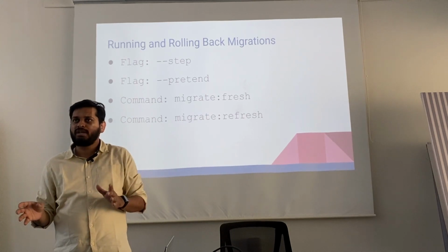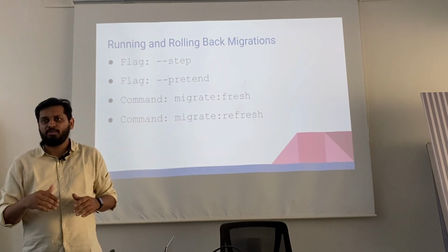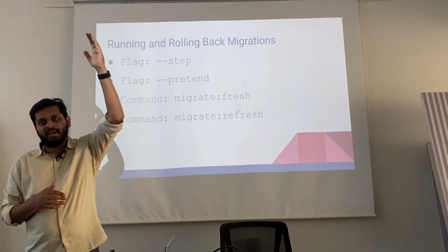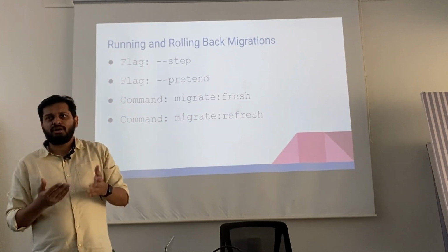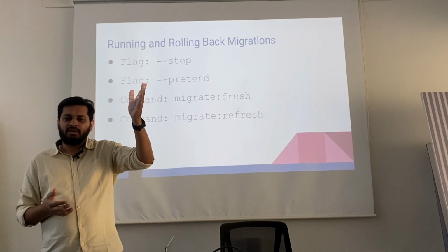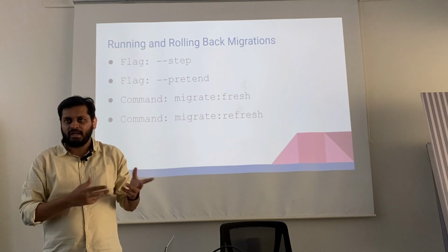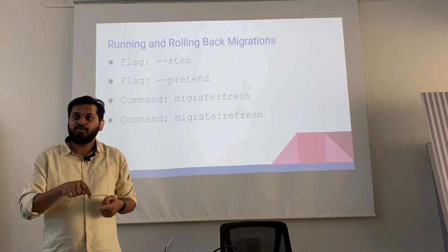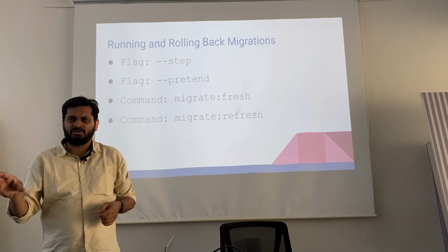So how it is helpful is, next time people get onboarded, before, it used to migrate everything, which takes a lot of time. Schema dump will obviously create the schema, but when we run PHP artisan migrate, first it will look for that particular file, mysql-schema.sql.